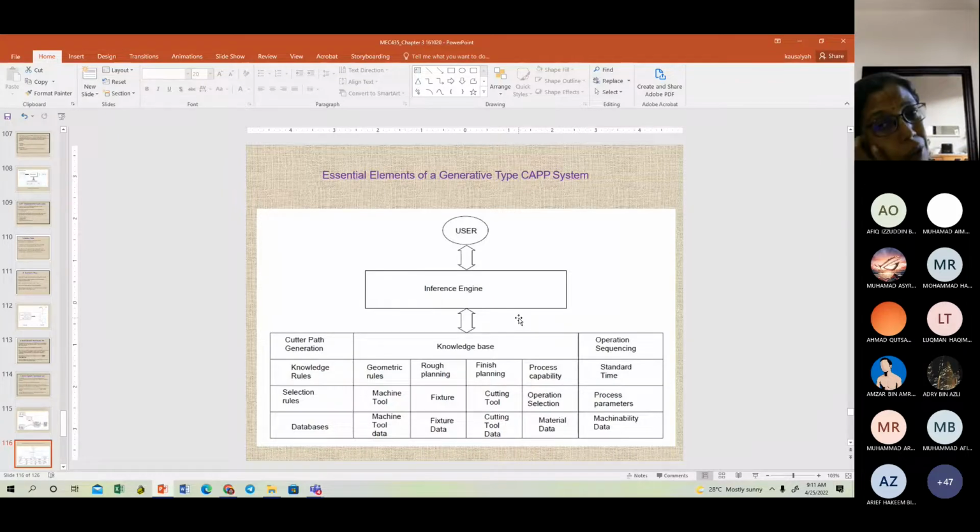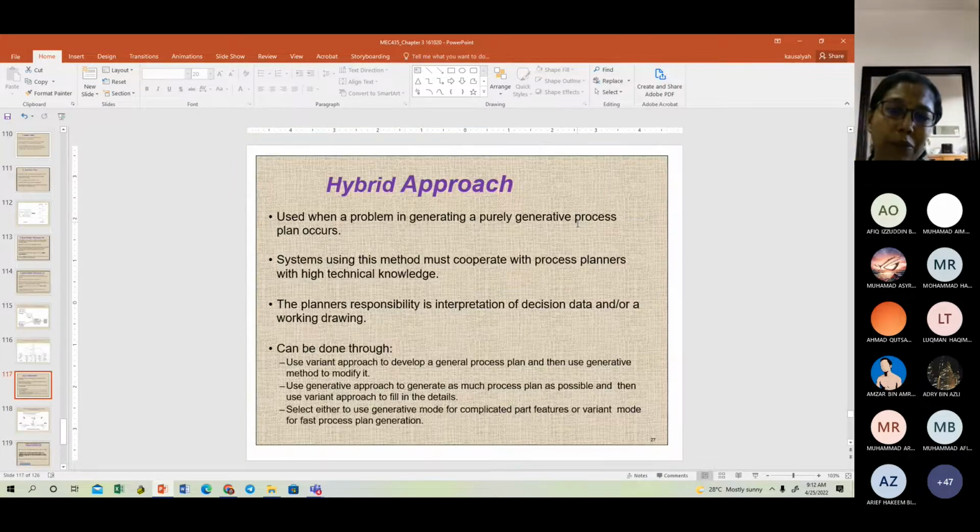The inference engine is your CAM, where you can run your entire simulation process with different cutting speed, injection speed, everything can be checked based on your machining or manufacturing knowledge. And then you get the final plan, and that is the thing that is straight away incorporated. So there is no standard operating procedure in that sense, okay, because it is custom made to your product. And then we have the hybrid approach, which actually mixes both up, right?